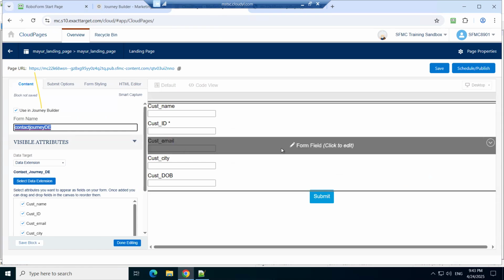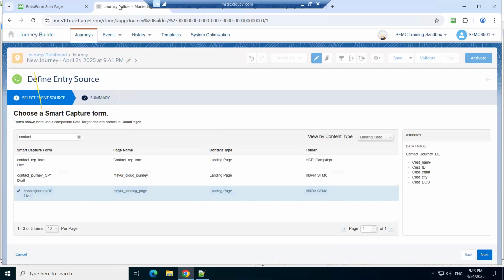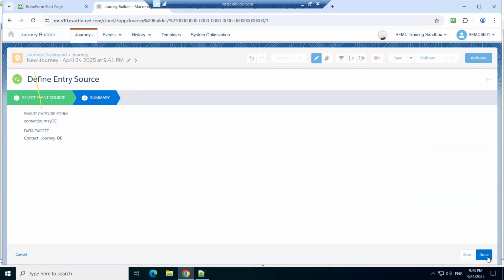And next, this is your form and this is your data target. Data target is nothing but your data extension, correct? Whatever data will come here, it will enter into your journey, correct?